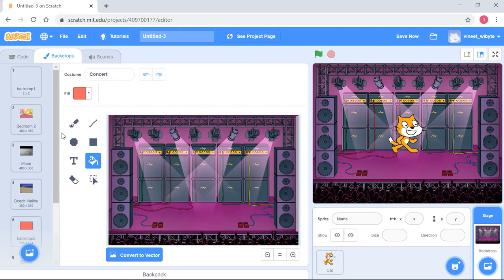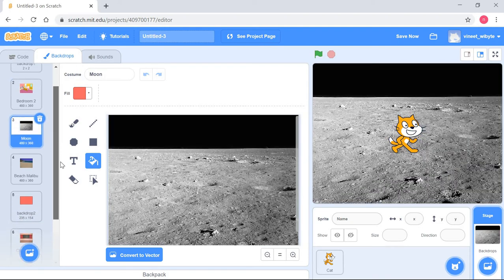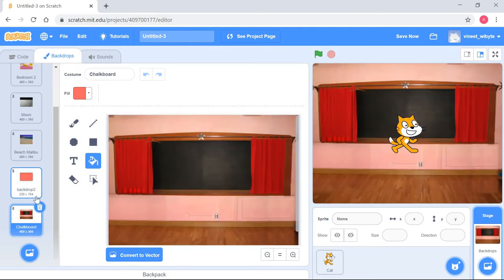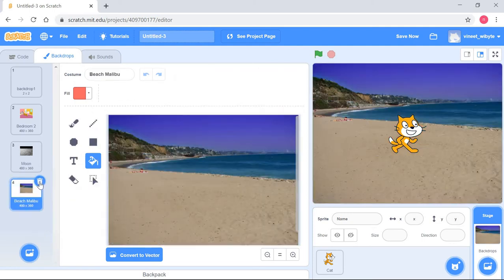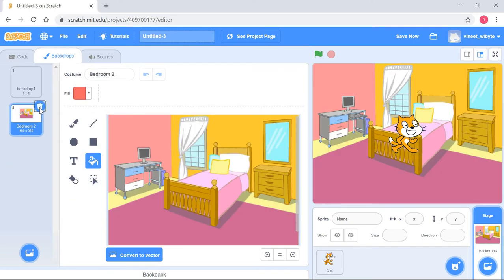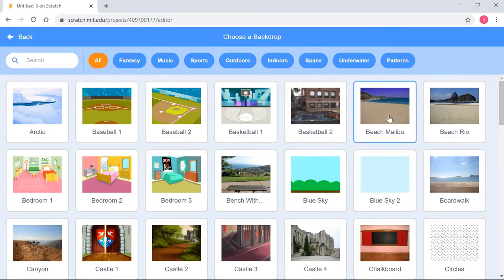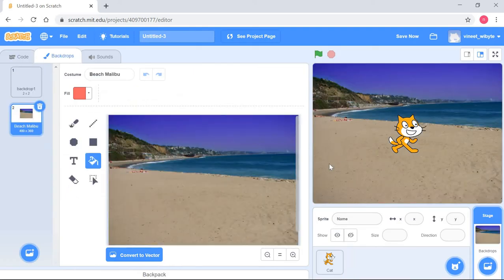So there's no need for you to try and get an external backdrop or paint a backdrop, but it's possible also, right? Now here you notice whatever backdrops I am putting in are all available to me in backdrops. You can let them be, or you can also choose to delete them, because you probably do not need all of them. Maybe we need only one of them, let's say. So I have to keep at least one. I'll go and set the backdrop back to the beach Malibu, right? Since I kind of like this, right?